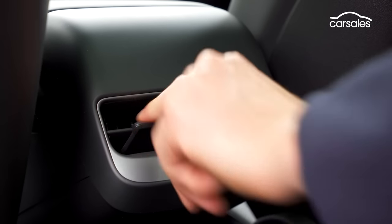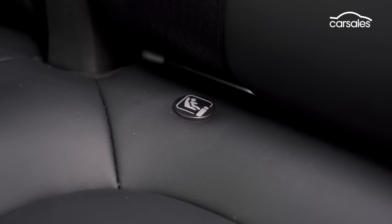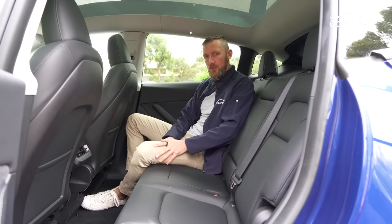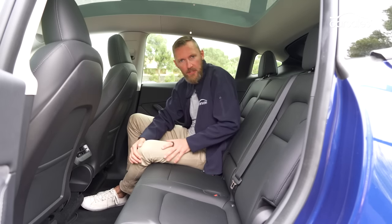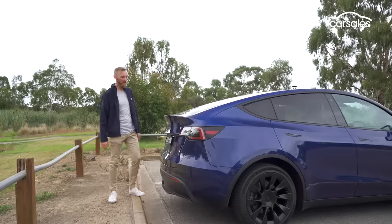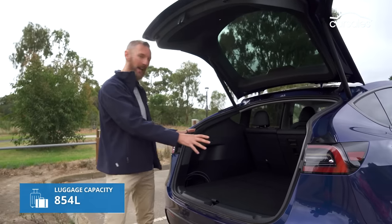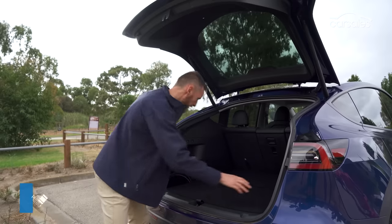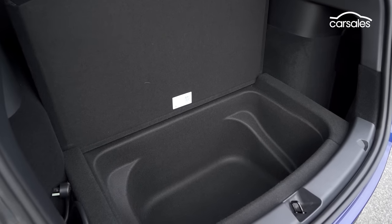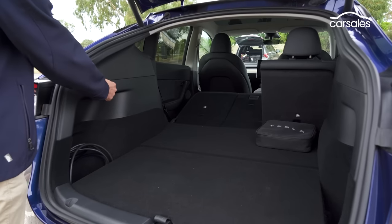Rear amenity is pretty good with twin air vents, dual USB-C ports, concealed coat hangers, LED reading lights, and isofix child seat anchorages. But unlike some other countries, there's no seven-seat version, which is a shame, and it also misses out on a vehicle-to-load system — like an extra power point that something like the Kia EV6 has — and that feels like an opportunity missed. Like all good SUVs, you get a power-operated rear tailgate that reveals a huge boot area. You'll get several large suitcases in here, and there's a lot of storage cubbies too, including two deep pockets for charging cables. There's a 12-volt power socket and power-folding rear seats, but no bag hooks or a spare tyre.